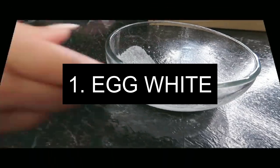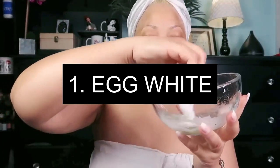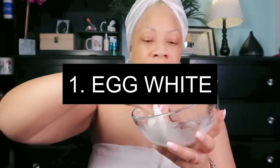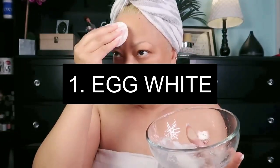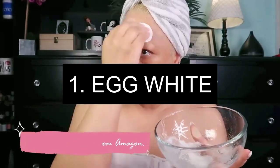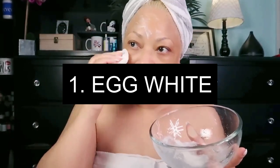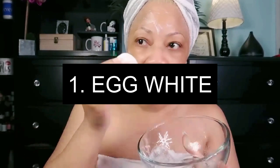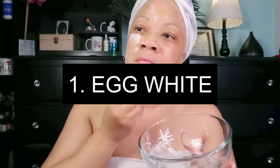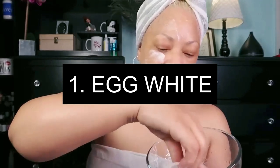And that's very simple. I am going to use cotton rounds today. So let's get to that and simply apply it. Again, avoiding the eyebrows, avoiding the hairline, avoid your mouth. Do not get this in your mouth or your eyes or any open membranes, okay? So make sure you take your time in doing this and apply a thin layer, and then I go back and I apply another layer of it on my face.